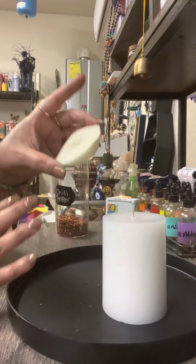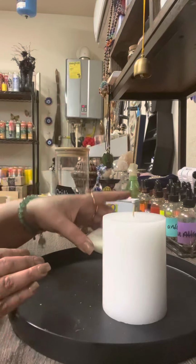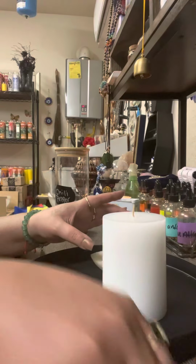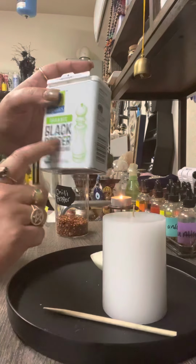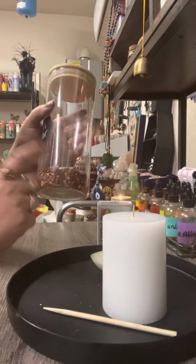You're gonna need a piece of onion. You're going to need a wooden stick or a pencil. You're going to need black pepper and you're going to need chili pepper.